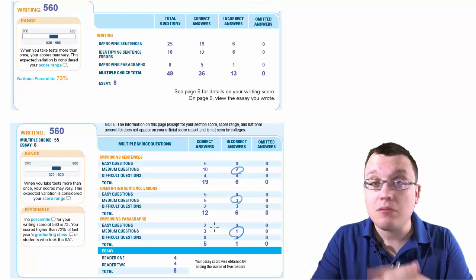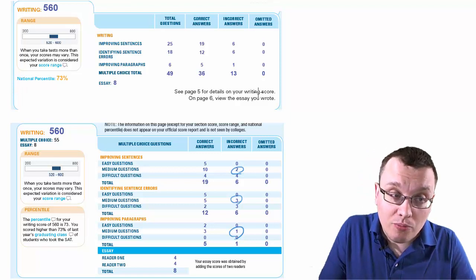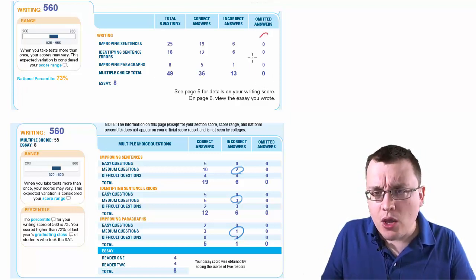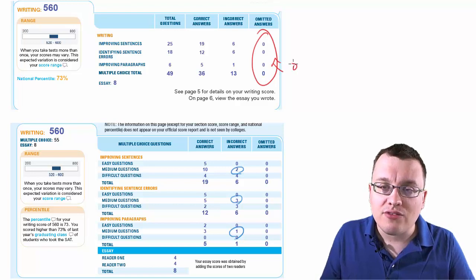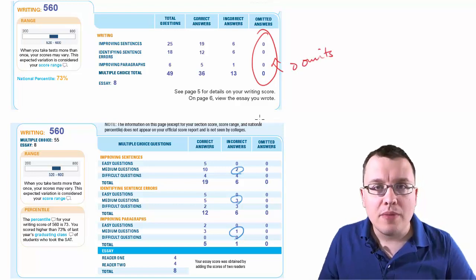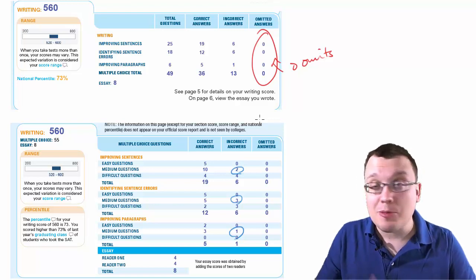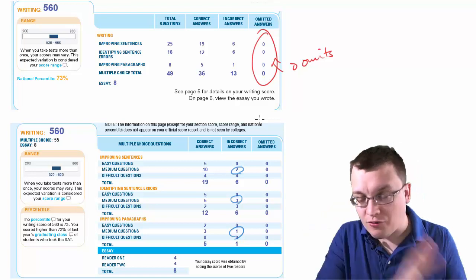So you want to make sure that that's something that you can work on. You continue to improve that. As well, just like with the math or the reading, we want to make sure that you have 0 omits in this section as well. The number of omits for the math and the number of omits in the sentence completions and the reading depends on your score goals, and that's a specific, different issue.